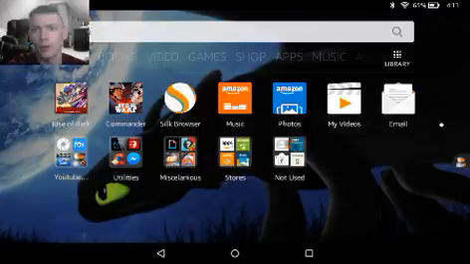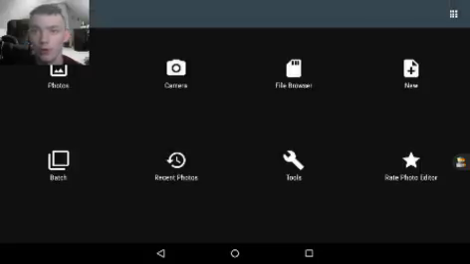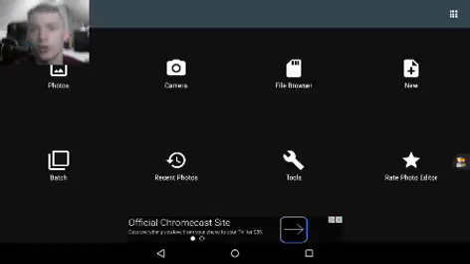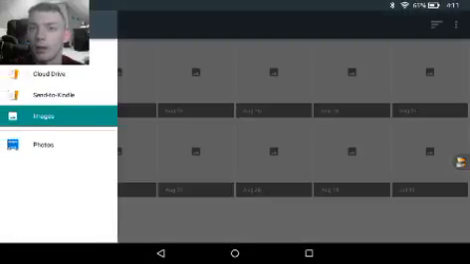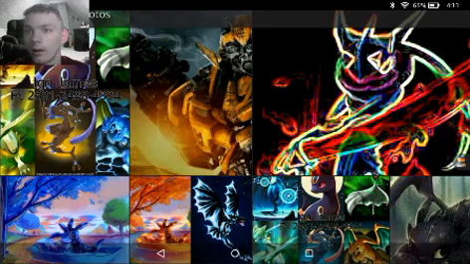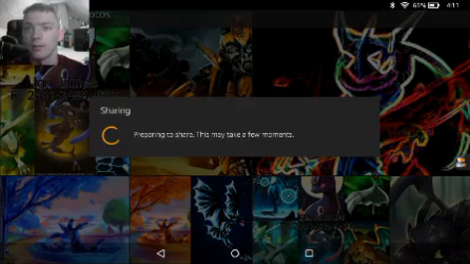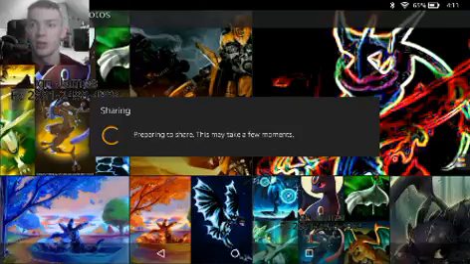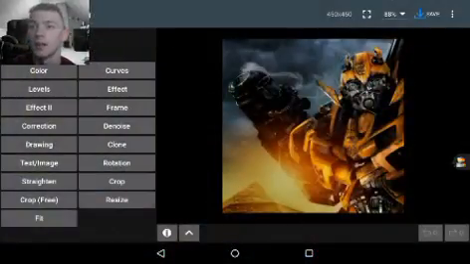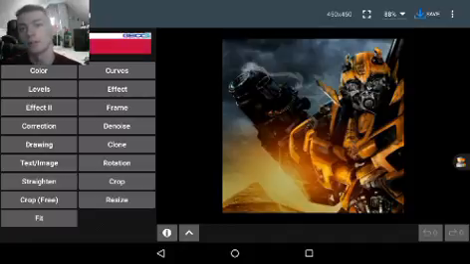But the first app I'm going to talk about is Photo Editor. Now, what this does is it basically lets you do a whole bunch with photos, such as effect changes, crops, rotate, resize. Like, for instance, I'll show you. If you go into Photos, and we'll take a photo from my device, like I'll use this picture of Bumblebee. I told you guys Bumblebee was my favorite Transformer. You should have expected to see that. And see, you have the picture of Bumblebee, and then you have all this stuff over here. Photo Editor lets you basically do all that.